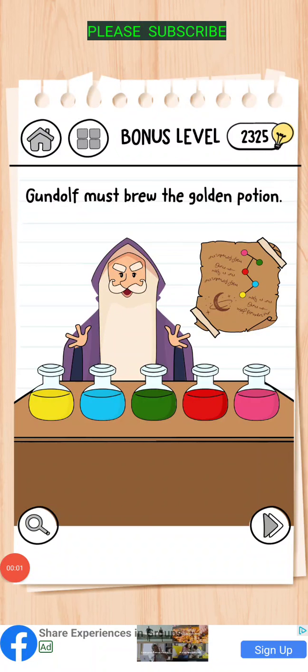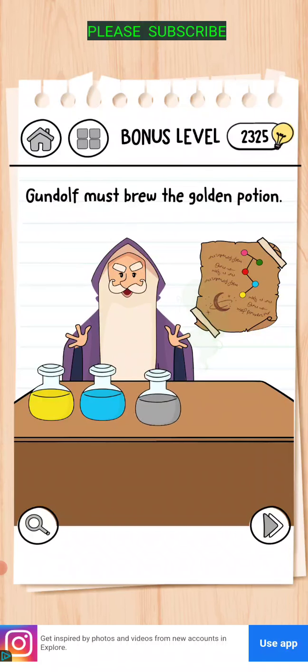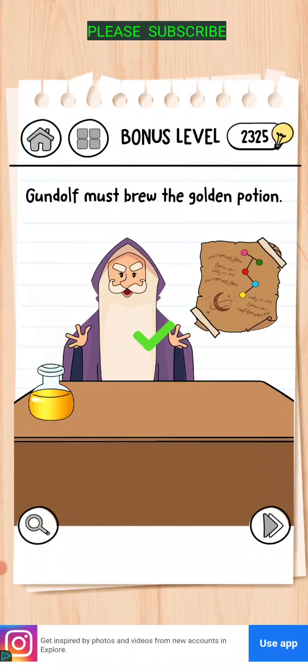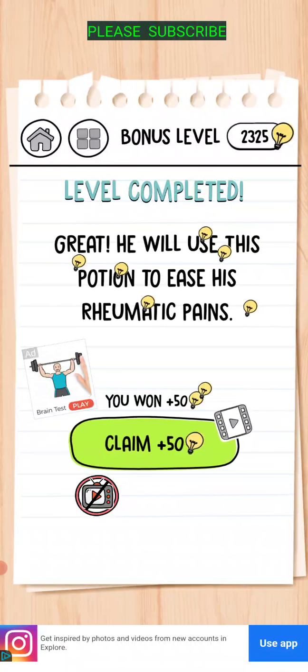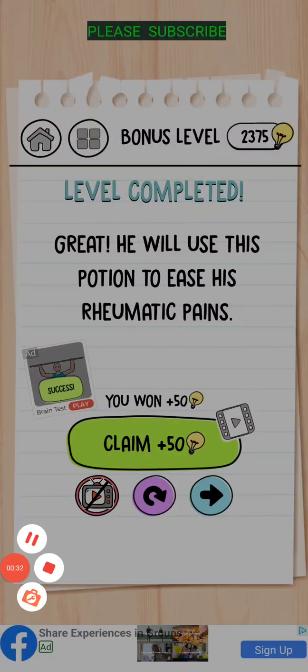Must brew the golden potion. All right, so it looks like that little schematic's on the back, so if we drag this one over to the green, and then those to the red, just drag it over, and that to the blue, and that to the yellow. There we go. All right, guys, great. He'll use this potion to ease his rheumatic pains.